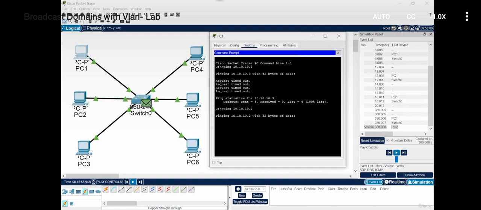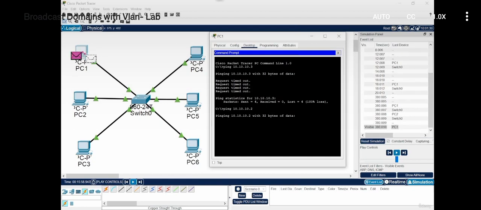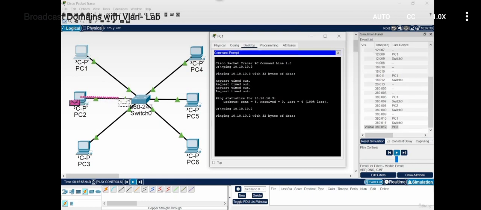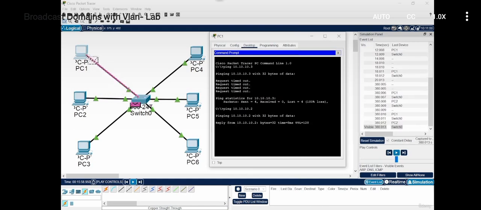It's hit the switch, it's now going to go back to PC1, and PC1 now knows its MAC address, so it can fill out its IP packet with the destination MAC address and send it to the switch. Because the switch has already received a packet from PC2, it knows what port PC2 is located on. So now we've got unicast packets being sent between PC1 and PC2.